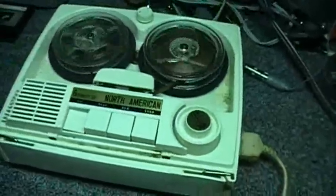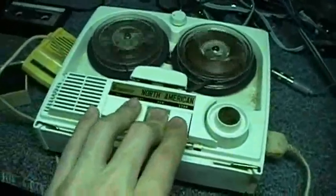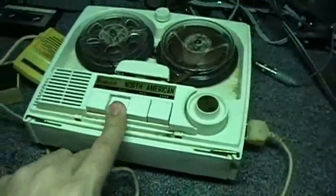But anyway, I just had to push record and play. Had the volume set up all the way because this microphone just doesn't perform that well. Already the wires were extremely corroded inside. Okay, so they were corroded not from batteries, but simply for some reason the material was just corroding.